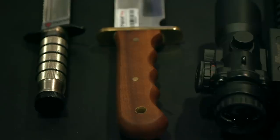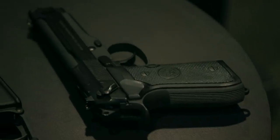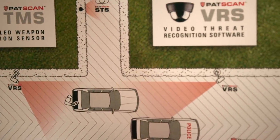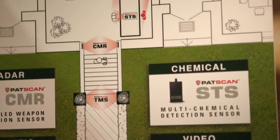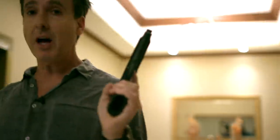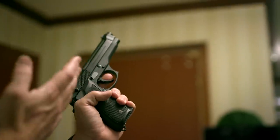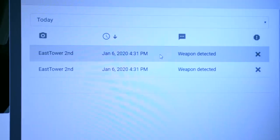Still, the system isn't 100% accurate or foolproof. An assailant may well get into the premises another way entirely, or a weapon could be hidden in a different shaped object, like a metal box. So an additional security layer is needed. So if I'm openly brandishing a weapon, that's where the eyes of the system kick in, the so-called machine vision, where a security camera can make an assessment based on what's in my hand against its database, and if it finds that it's likely to be a weapon, it will trigger a relevant alert.